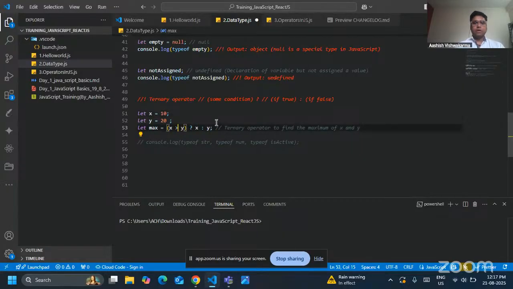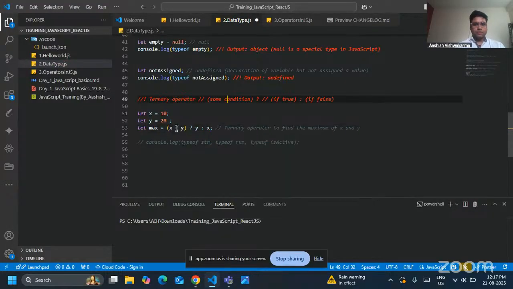We can give some other condition here as well, for example less than. It will check if y is greater than x, and if this is true, then it will give us 10. But we have to change the value here as well.